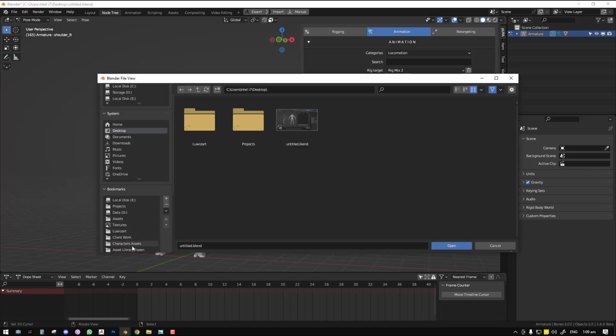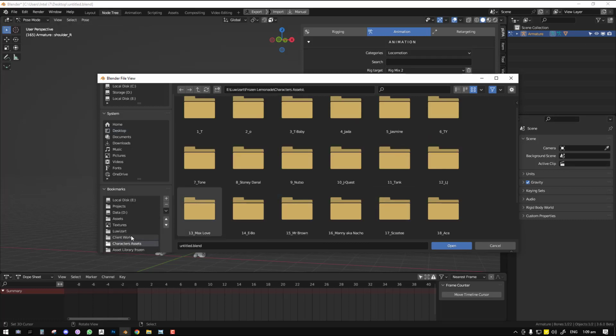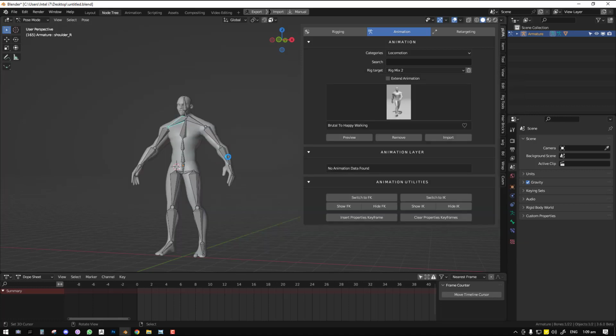So for rigs like Auto Rig, by default you don't have to do any setup. It should just work automatically for you.